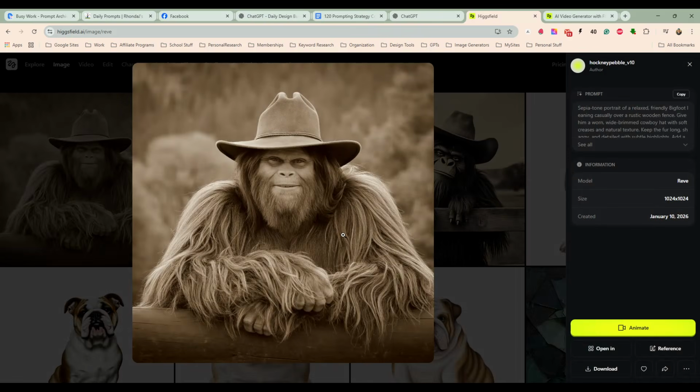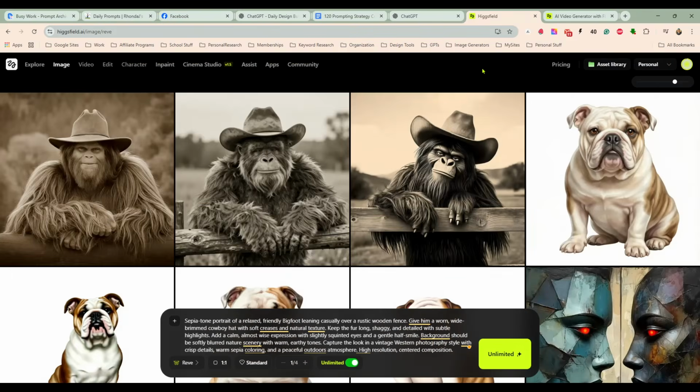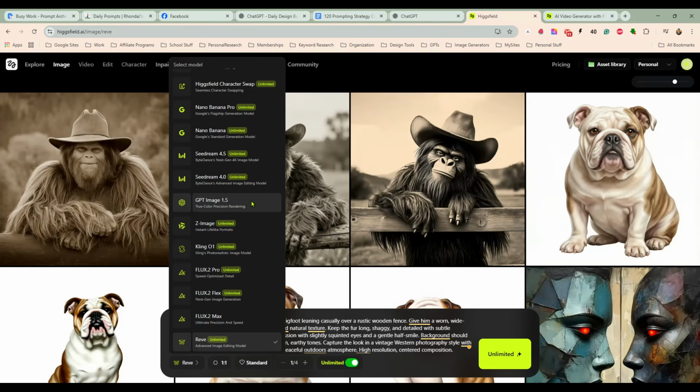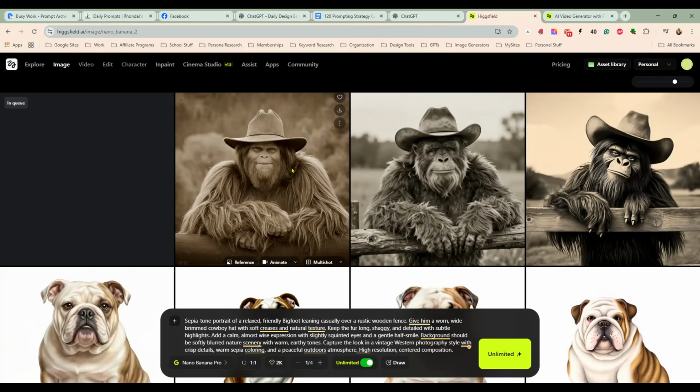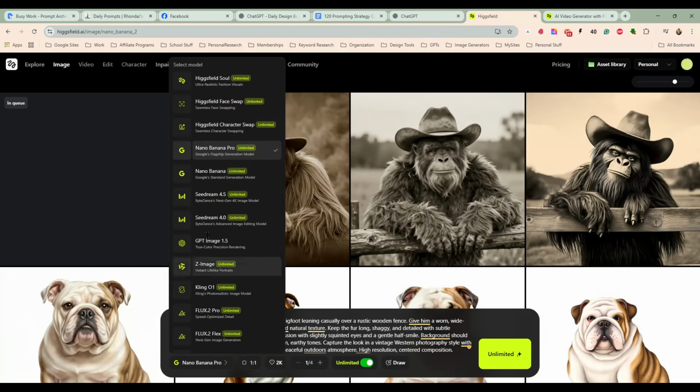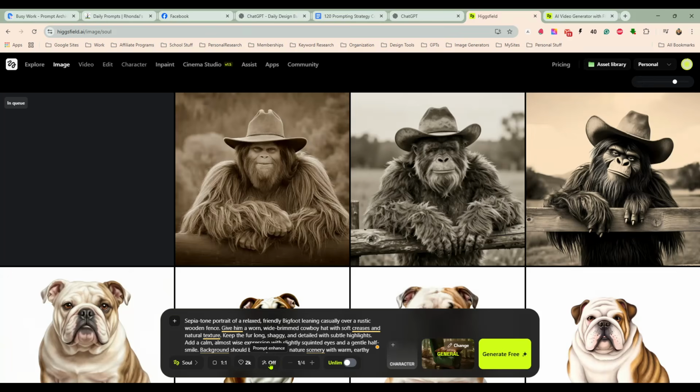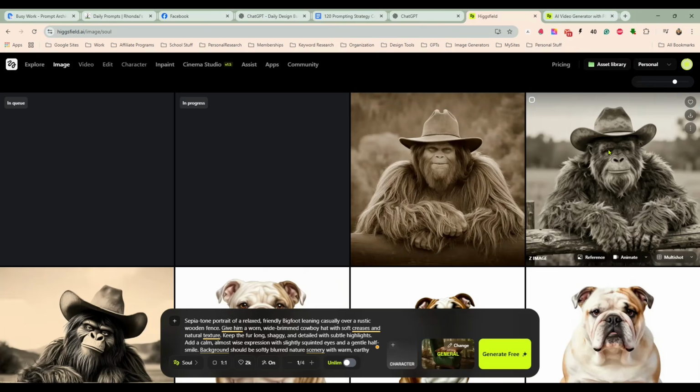And Revy, I'm not a fan of that. I'm really not a fan of that. But each model interprets images differently. So let's do it in Nano Banana Pro quick. And I think that gave it too much of a human face. Revy. Higgsfield, I think, gave it too much of a cartoony look. I'm going to choose Higgsfield Soul again, and I'm going to turn on Prompt Enhance, and we'll see if that makes a difference for us.